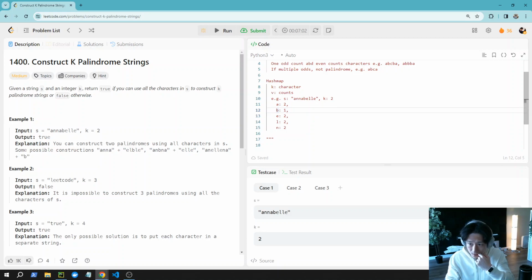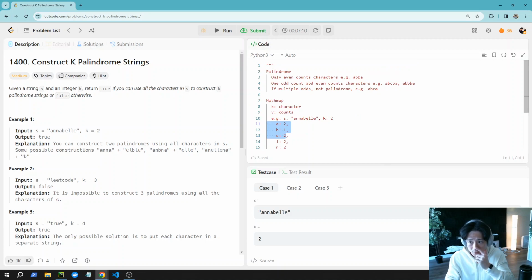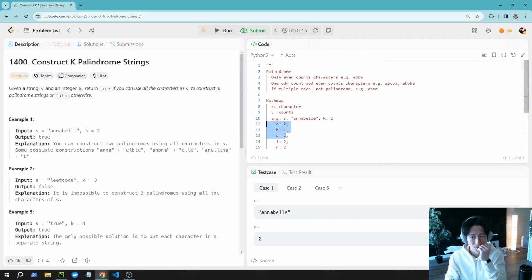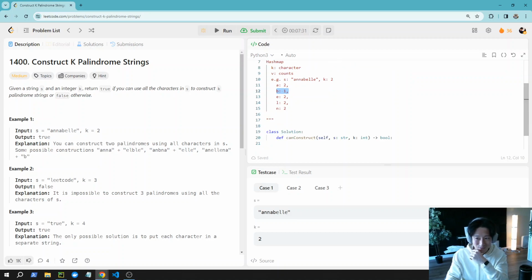Either way, I'm going to consume 1 odd, and evens can always create the palindrome. So this is good. I think this is the direction we should go: create a hash map from the given s and then count the odds and check whether that counterpart works with the K. I'm not really sure what I mean by that, but I think it's gonna be clear if I do the second example, which is the false case.